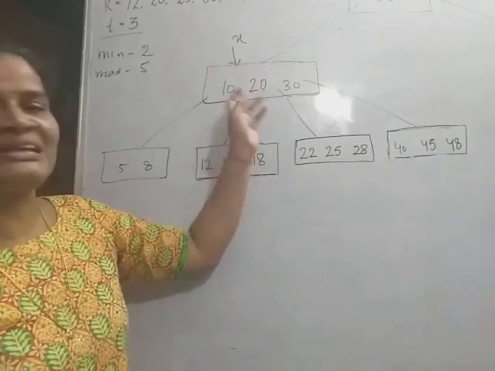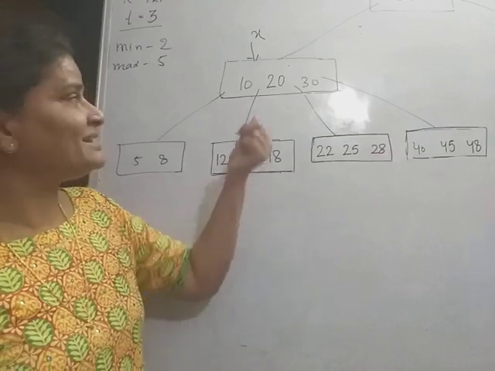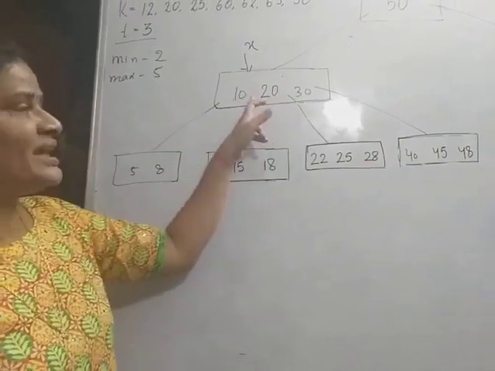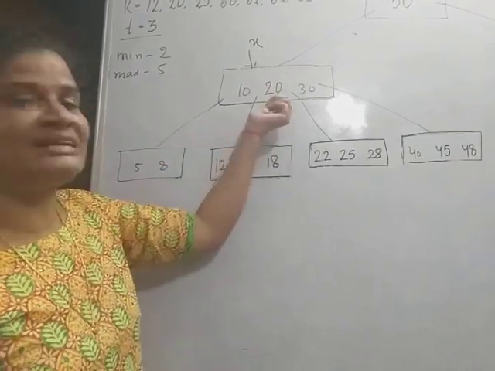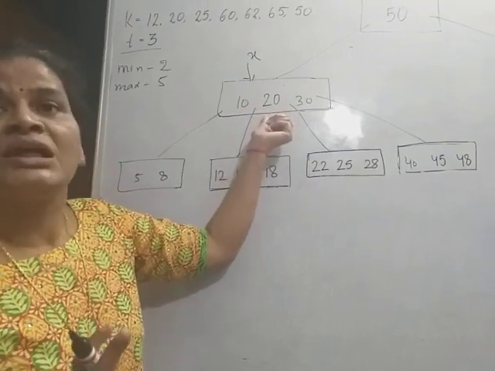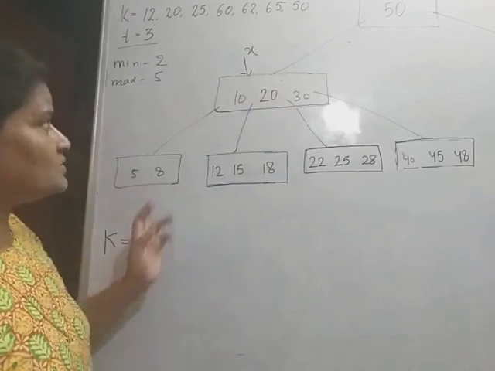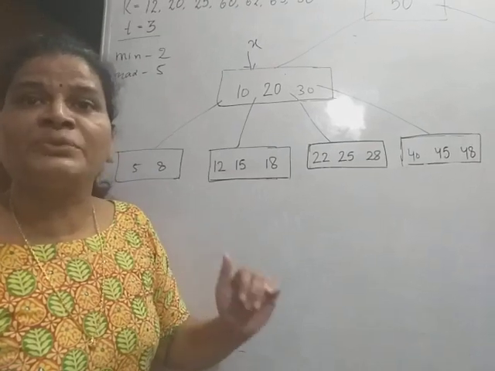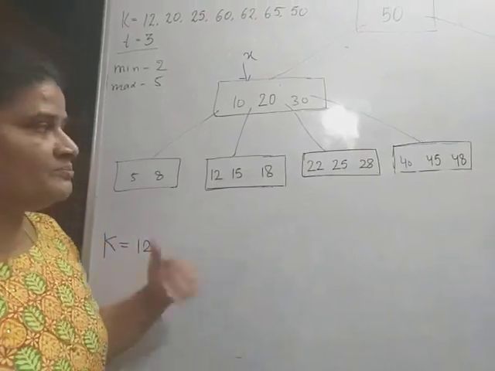Now x is pointing to this node. Again, the first case was that x is a leaf and k is present, but x is not a leaf. Now it will check whether 12 is present in x or not. 12 is not present. x is an internal node and 12 is not present, so it will go to the second case. It will find the root of the appropriate subtree in which 12 may be present.